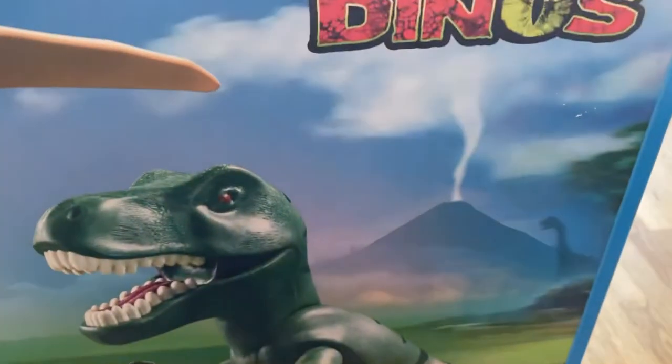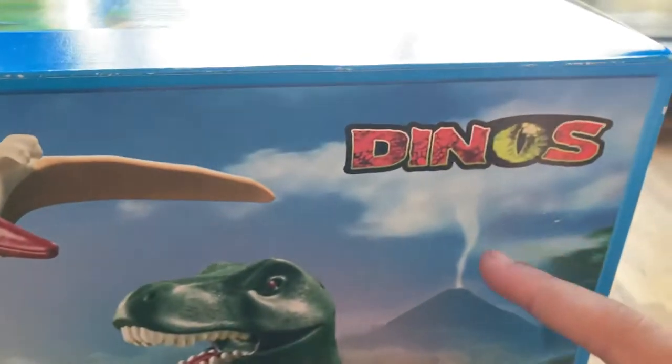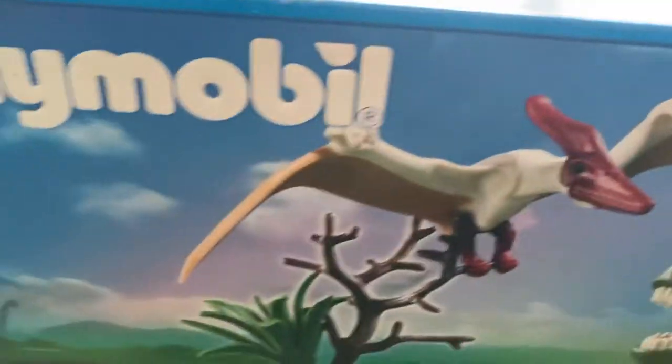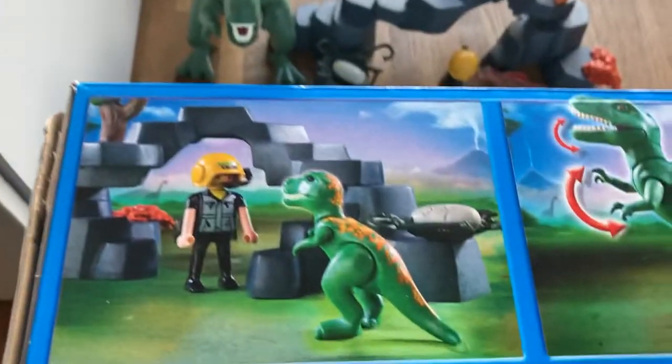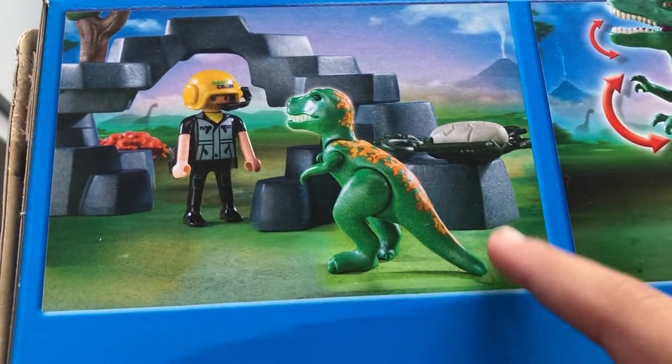And here is the word dinosaurs. This is the way Playmobil writes it, and the O is actually a dinosaur. And then up here, see the man with the baby T-Rex.